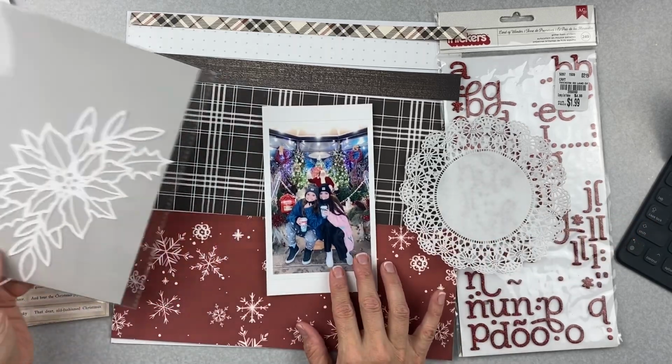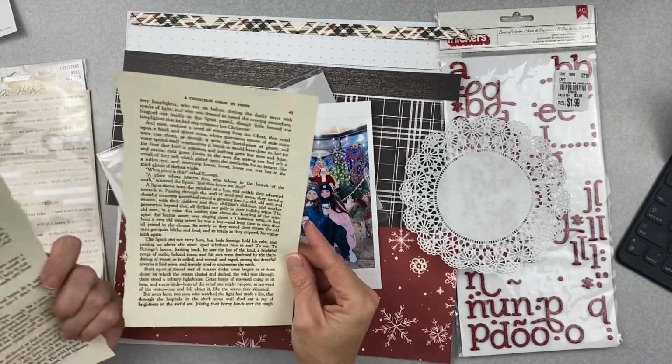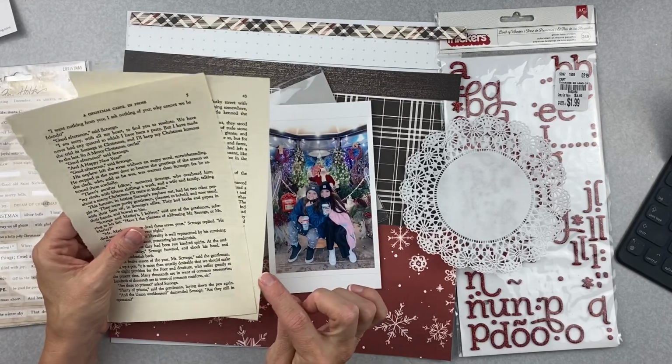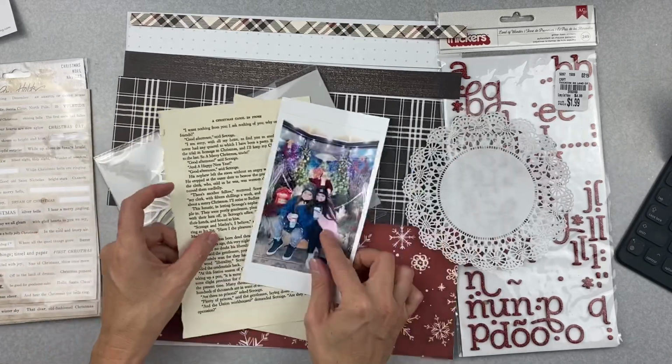I mean, it does kind of go with the vibe. So I'll look at that. Don't know if I'll fill it in or not. Now, I also have these really great book pages that came with the kit, and it's from A Christmas Carol in Prose, is what it reads. I'm like, how cool is that?